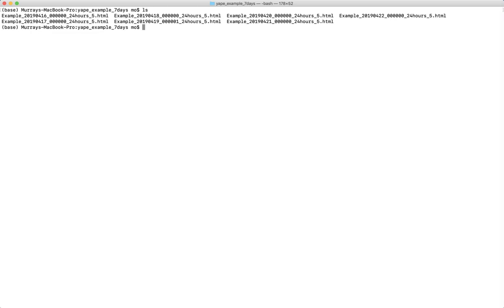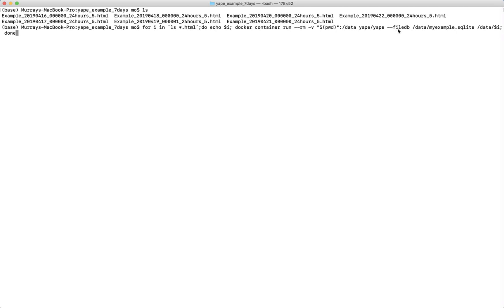What I'm going to do is hop across to our terminal window, and I'm in that same window. If I use the file DB option, I've got a for loop here that's going to loop through each of the HTML files, and then we're going to do our Docker run command for Yape that we looked at in the first session.